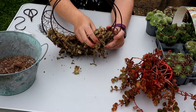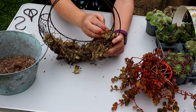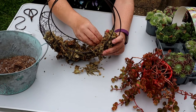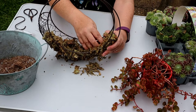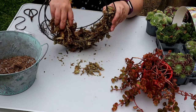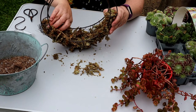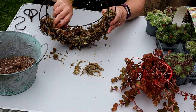And I'm going to go right up to the point where the chicken wire stops, just here, right up to there. And to be honest, it's going to be mostly sphagnum moss up to that point. And then my little bit of compost is really only going to sit just here in the bottom. And it's going to be a tiny amount.